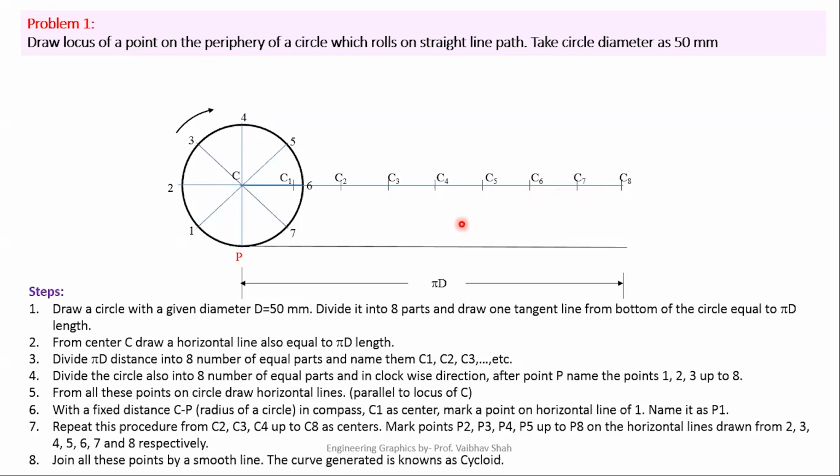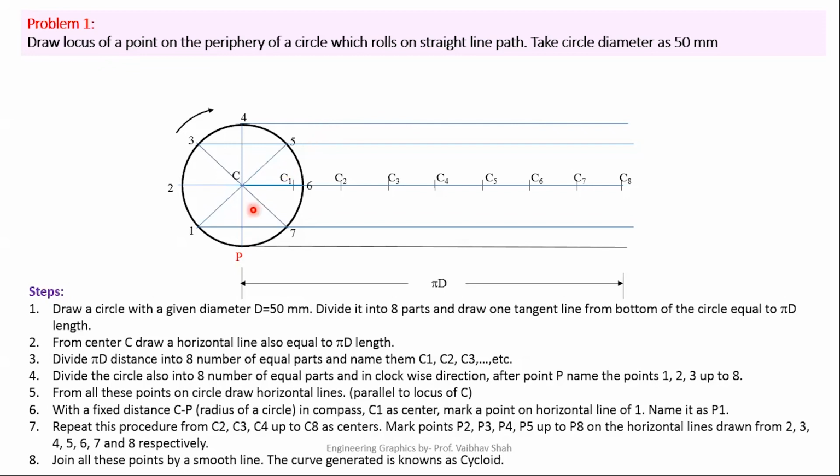Now after that, the procedure is very simple. We'll be drawing lines parallel to the center line from the point numbers 1 and 7, 3 and 5, and point number 4. So let us observe the procedure. Let us draw a line parallel to the center line from your 1 and 7, now from your 3 and 5, and now from point number 4. Very easy.